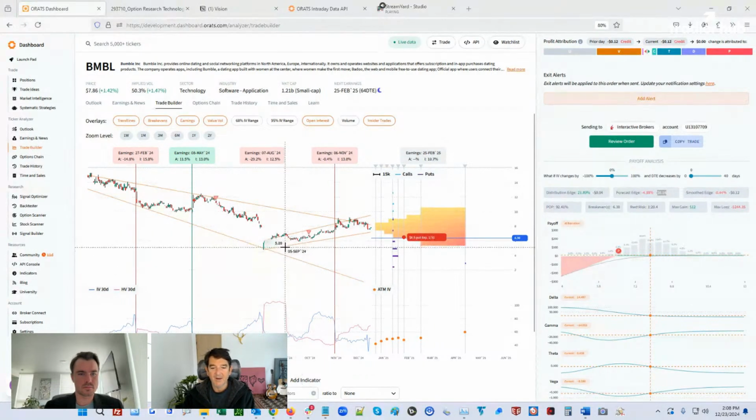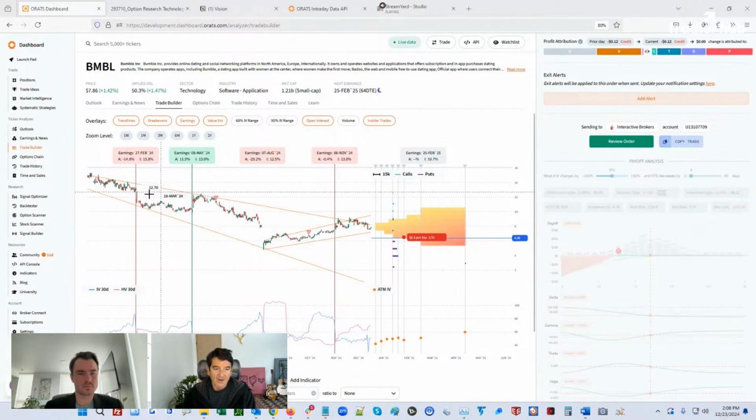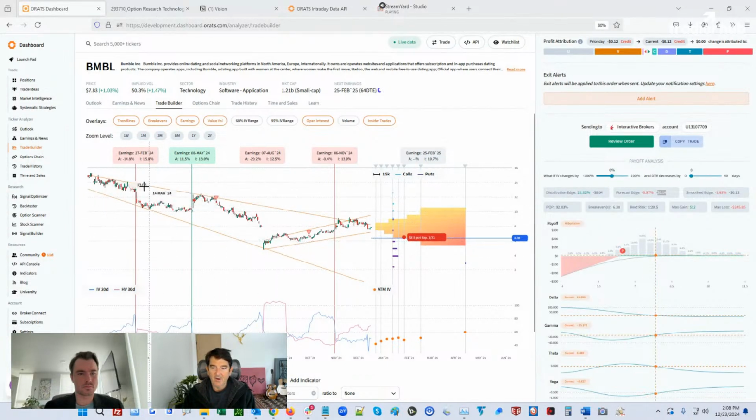And what I see here is, if you look at Bumble, it's been down. It was up around 14 for a while, and then it had an earnings here, and it fell quite a bit. The last earnings looked a little bit more positive, and so now this investor has said, okay, I'm going to sell the 6.5, and if it hits it, I'm happy to buy it there potentially. It's in a nice upward channel, which is something I like to look for as well. Any other thoughts on this, Tyler?